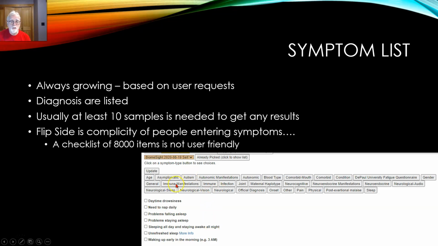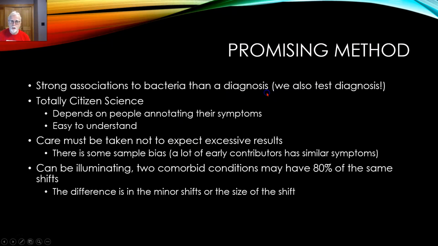So the result is symptoms are clustered into groups. Some of these groups I'm probably going to do some revisions on. But basically, if you click on one of the buttons, they expand out and you get the symptoms involved in it. And you can just click the ones you have for the samples. Once you have clicked them, you just click update, and that information gets saved in the database. Sometimes in the next 24 to 48 hours, the database will use that new information and recalculate everything. Oh, everything. I mean, it's a good long job every day.